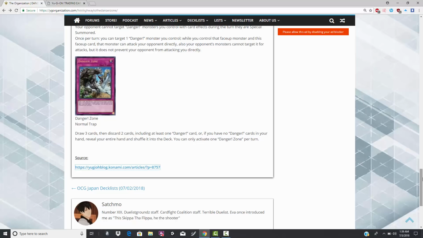The reason I believe they made it so that you shuffle your hand into your deck instead of discarding is that you could activate this card with a whole bunch of Dark Worlds in hand, and basically it'd be just like card destruction. You wouldn't get to draw any more cards, but imagine discarding 5 Dark Worlds out of your hand at once. It would be completely nuts, and that would just be ridiculous.